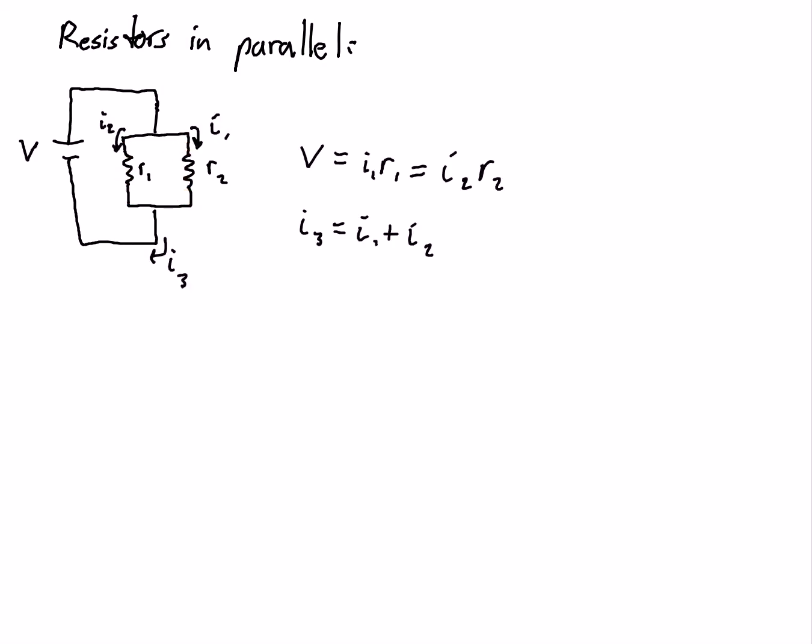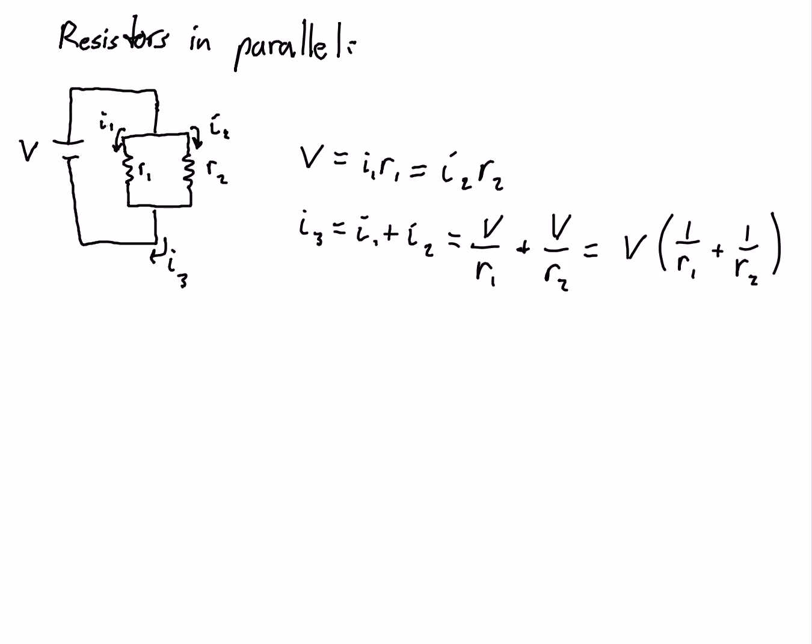connected side by side? Kirchhoff's laws applied to this circuit tell us this. Note that one loop around the circuit, one that goes through R1, oh, whoops, I had mislabeled the currents I1 and I2, but now I fixed it. So one loop that goes through R1 tells us that this voltage has to be equal to I1 R1. That's this equality. But a loop that goes through R2 tells us that this voltage has to be also equal to I2 R2, so that's this second equality. And then Kirchhoff's laws applied at either of the junctions would tell us this.